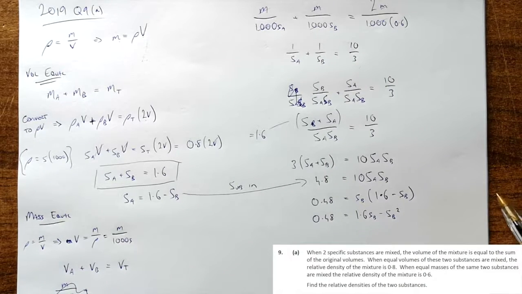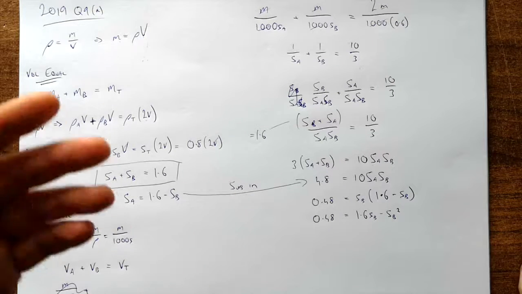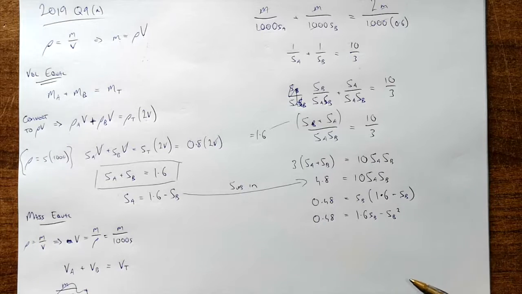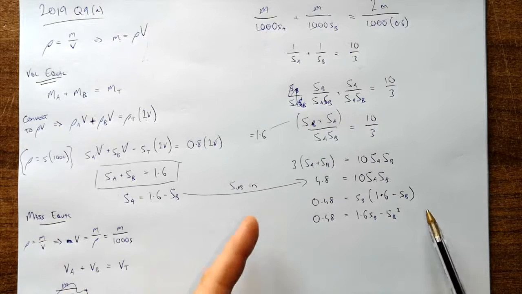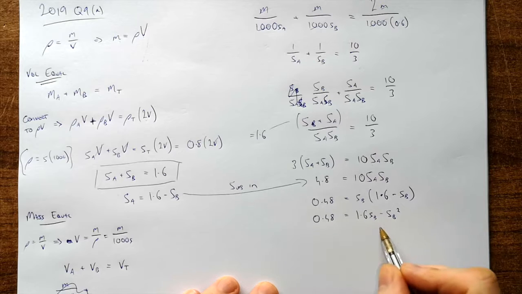Now, if you think about this, quadratic means 2 solutions. Sometimes when we get these ones, one will be negative, like a negative density doesn't make sense, and that might solve it. But actually, in this particular type of question, who's to say which one is SA and which is SB? If we flip the liquids, let's say the brown liquid and the green liquid, we decide the brown liquid is SA, we get one solution, but if we decided the brown was SB, we'd get the other. So we're going to find 2 solutions and they're going to flip around. Now, if that doesn't make sense, don't worry, we'll power through and it'll make sense at the end.